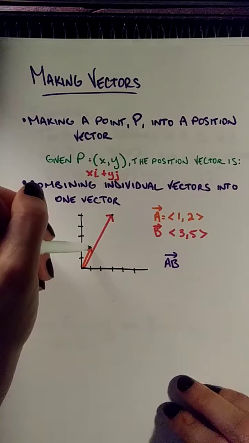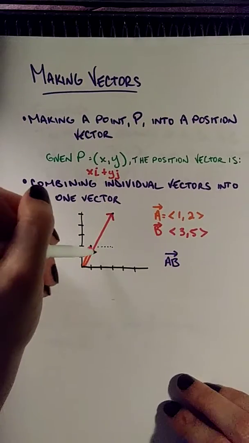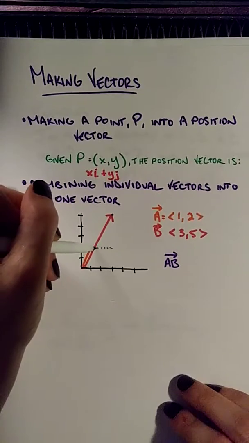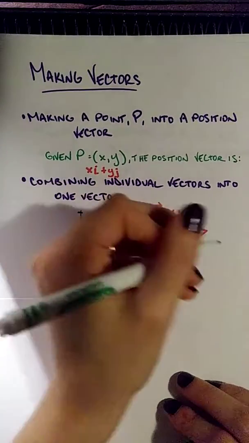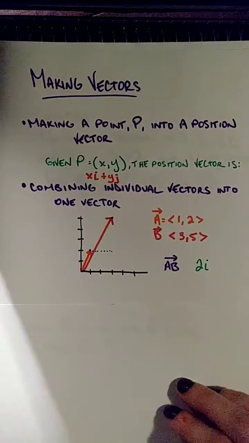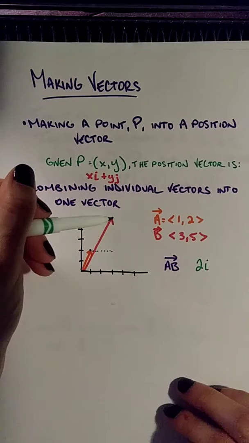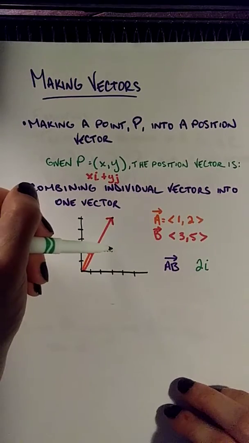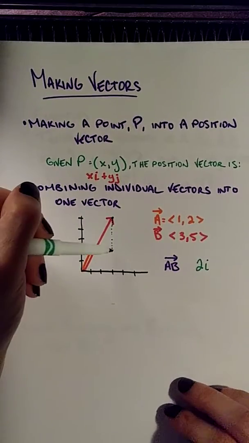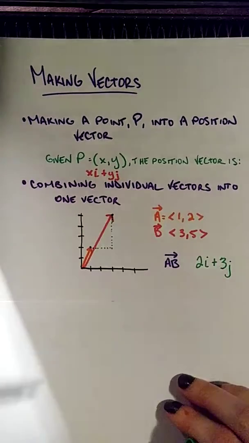So in order to get from this point to where I can line up with vector B, I have to move over 1, 2 spaces. So I've moved 2 spaces to the right. I've moved 2 spaces on the x-axis, which means I moved 2i. So 2 spaces in the x direction. Then I have to figure out how far I have to go up so that I can reach my new point. So I have to count, I have to move up 1 space, 2 spaces, and 3 spaces in order to get from this height to this height. So that's 3 spaces in the y direction, that's 3j.